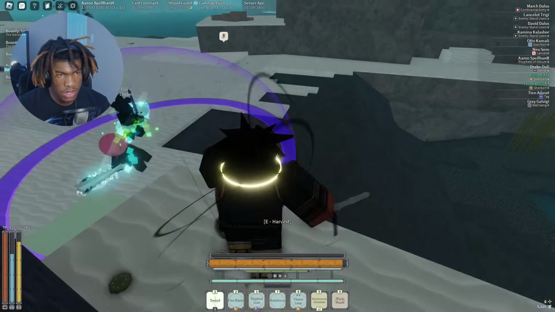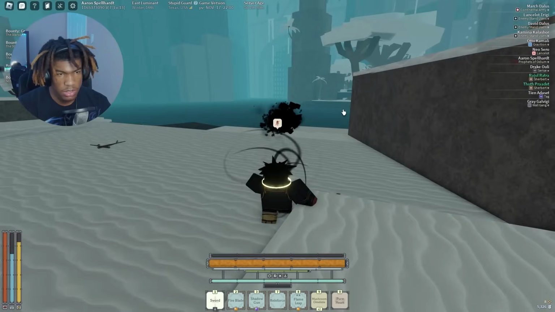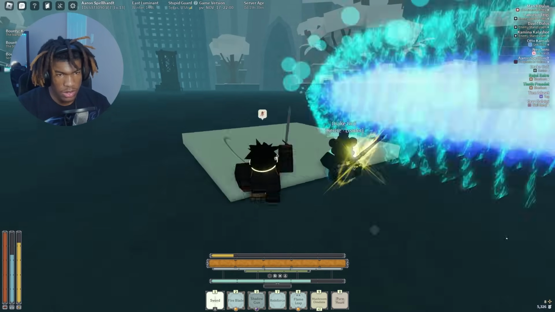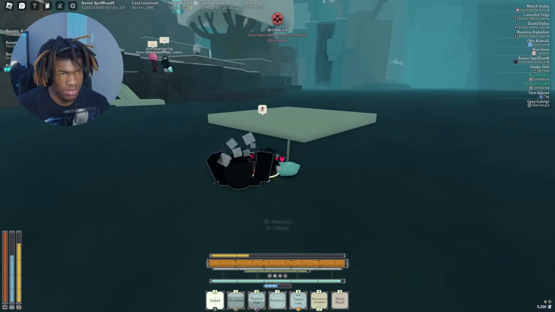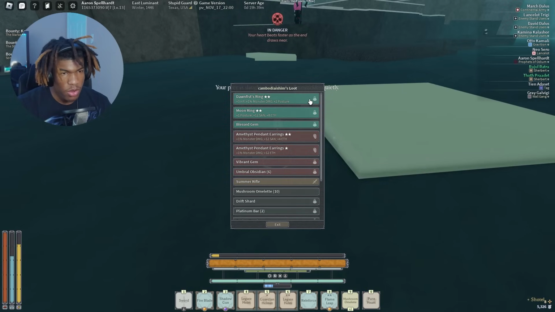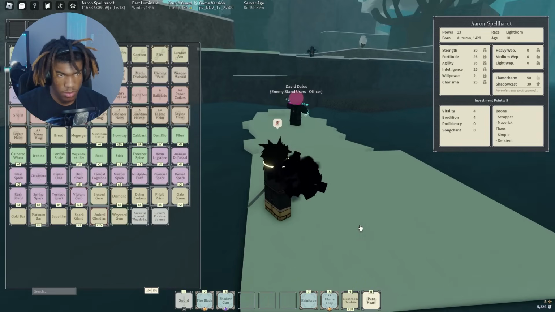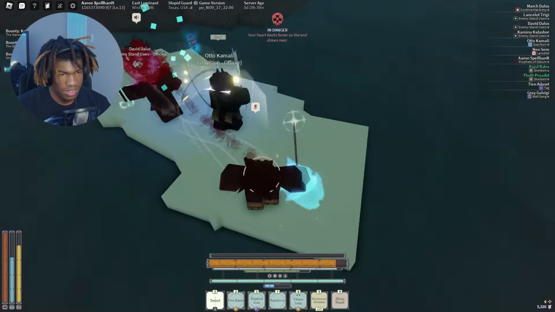All right, guys. Next bounty is Drake. Wait, this is my friend. Oh, it's not my friend. You are not going anywhere, kid. I got him. I got the bounty too. He combat logged. Quillian knife. Oh yeah, gems. Oh my god. This guy's my bounty.